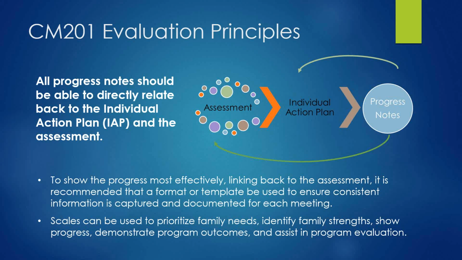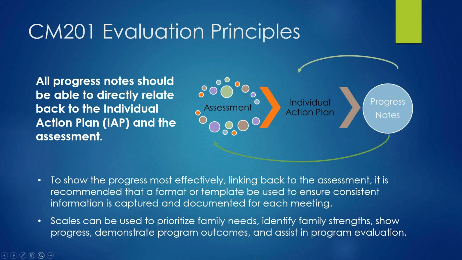So you want those needs that were determined through the assessment to then be reflected in the individual action plan with what goals and services are being provided, and then that progress that the client is making over time should then talk about those needs and those services that are being provided. So to really show progress most effectively, this is the best way to link it back.